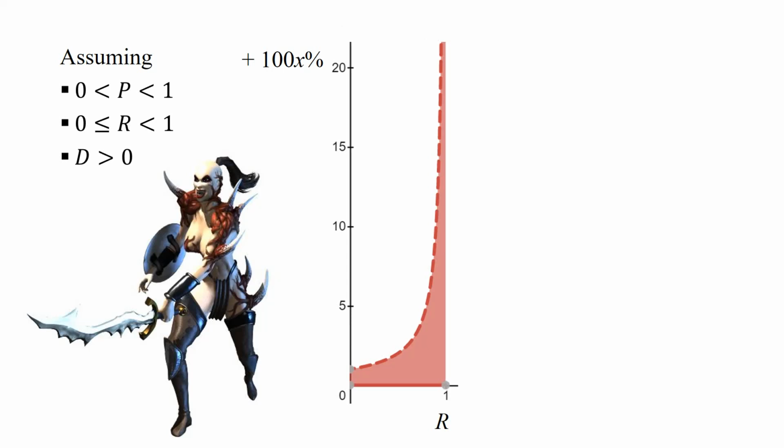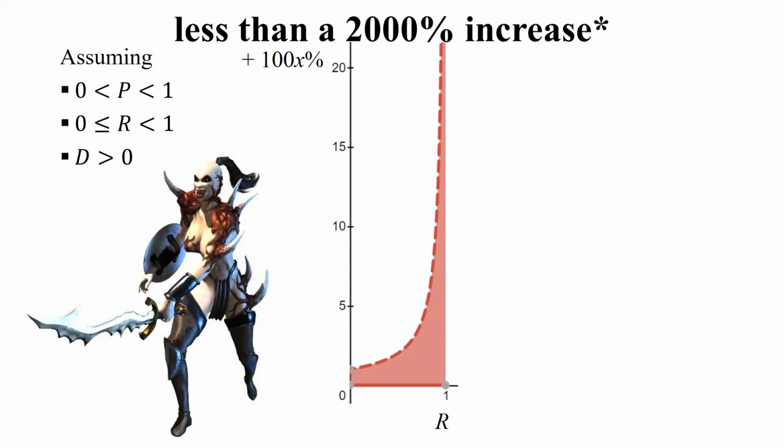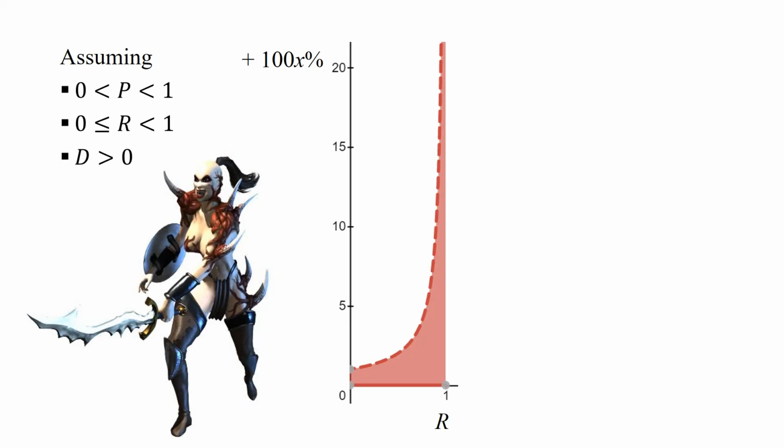And if, for example, the target's physical resistance were 95%, that would result in a potential 2,000% increase in mean physical damage inflicted per hit. That's insane. All right, well, that will conclude the summary. I'm now going to proceed with the rest of the video.